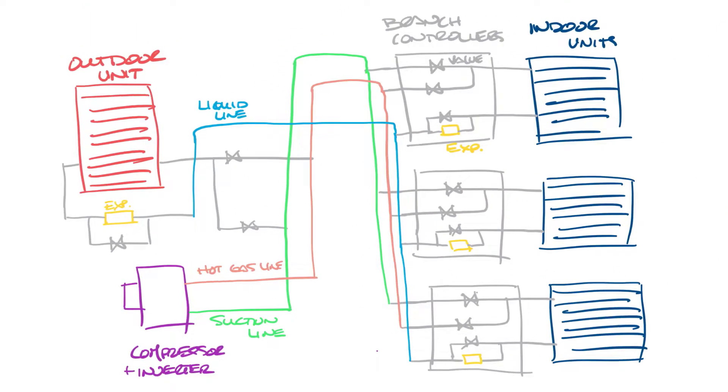So let's go back to the first one and let's talk about what happens during cooling mode. Okay, so starting at the compressor hot gas comes out the hot gas line and travels in this direction. Because we're in cooling mode we're going to send that to the outdoor unit to reject heat. From there it'll come out the outdoor unit, go into the expansion device which will cool it down.